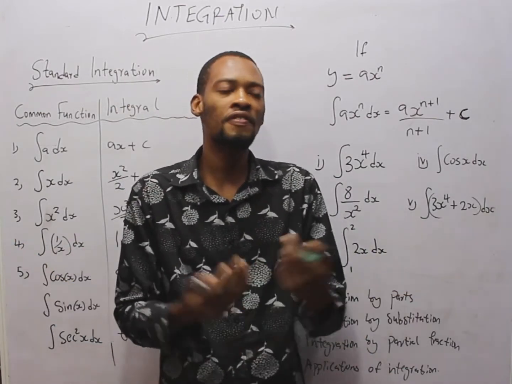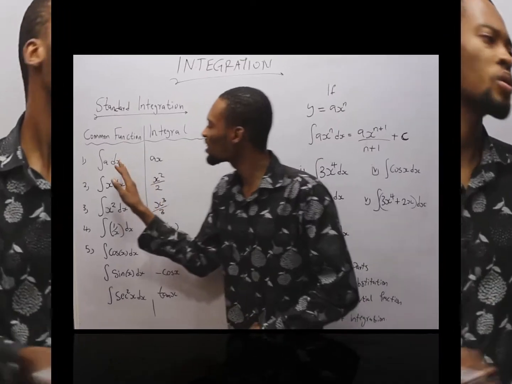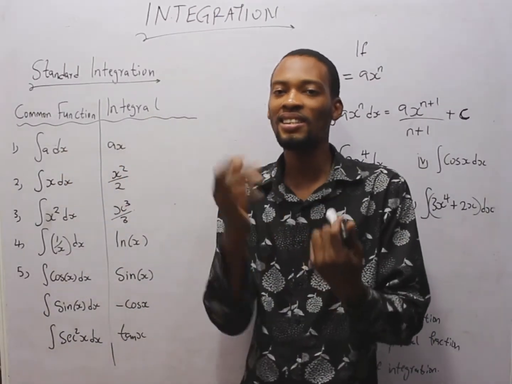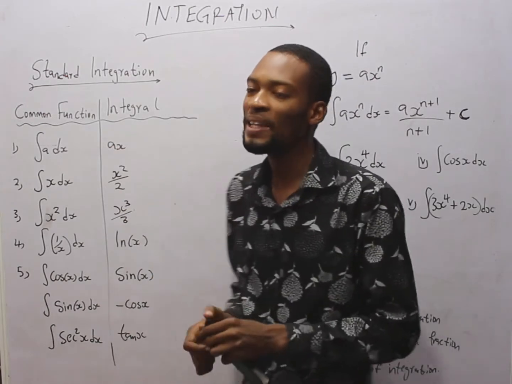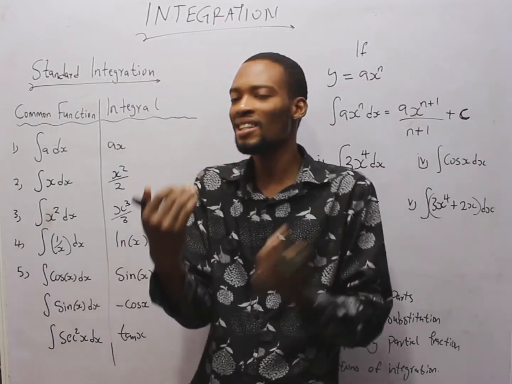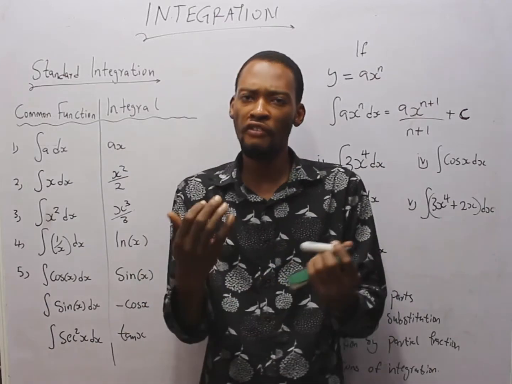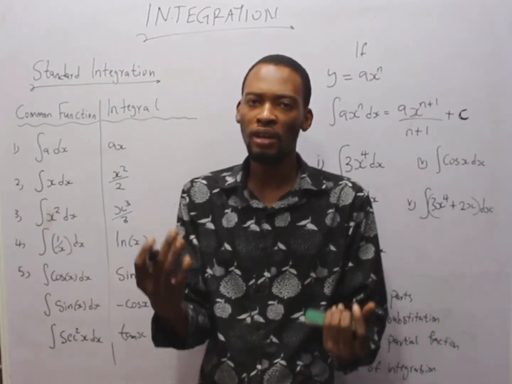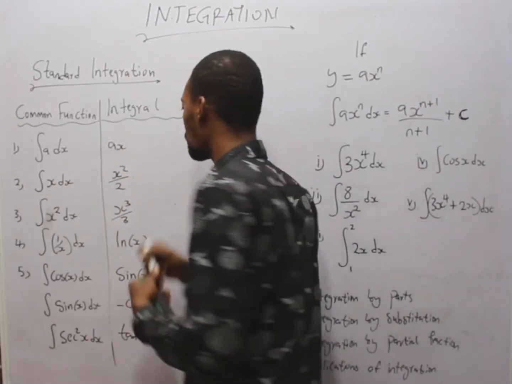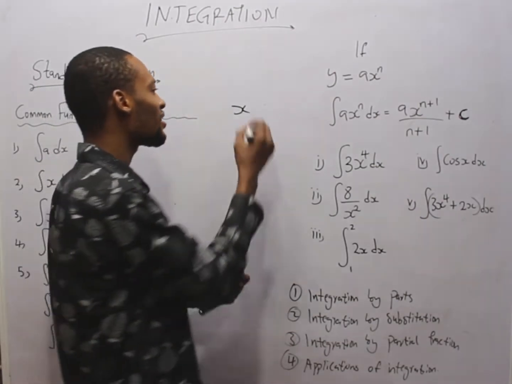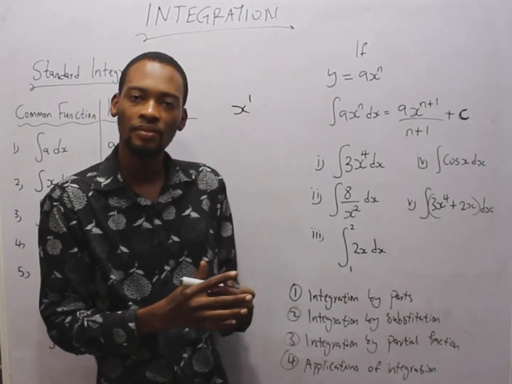Or if you are saying integrate 5, what will you say? When you integrate a constant, you simply add s. So if I say integrate 20, 10, 30, you simply add s. When you integrate 5, you get 5s. When you integrate 10, you get 10s. How about for variables? When you integrate s, you get s squared over 2. How? Look at this. This is s. s is the same thing as s raised to the power of 1, right?